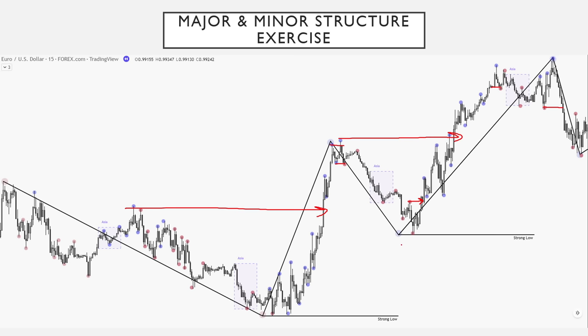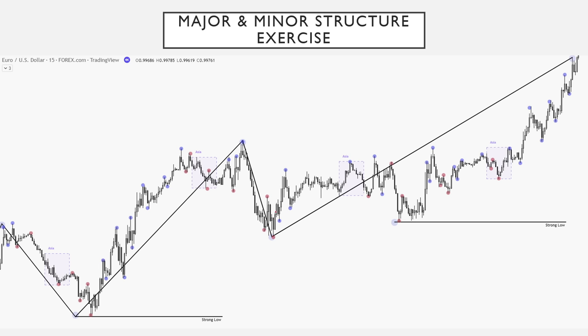The market pulls back right there, aligns bullish, and then what do we target? We target the 4-hourly high. There it is. But again, in between the black lines, you are going to have lots of structure. And this is where the strategy comes in, right? This is where you actually trade within the 4-hourly time frame, within the major structure, but you execute on the minor one. So again, I want you to go on right now and do this exercise.